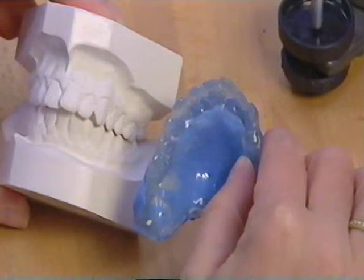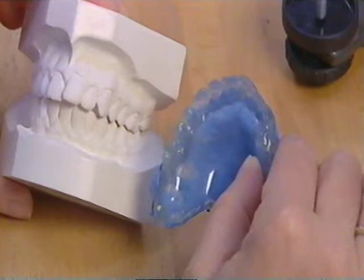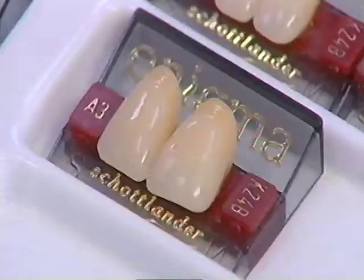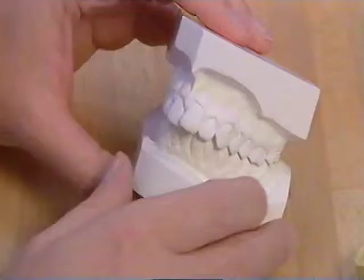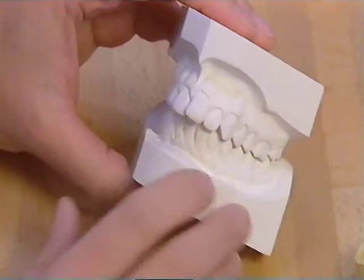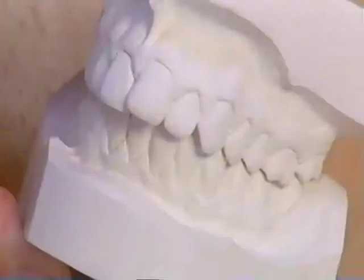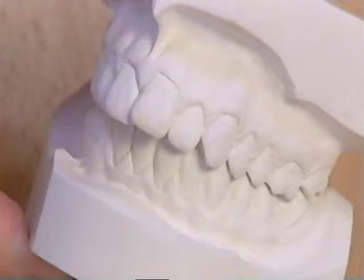So for this case, we're going to work from the occlusal rims and the information from the Alma gauge, but use the width of that central to choose the Enigma teeth. On a new denture, Julie's having Enigma teeth. This photograph of Julie's sister is very useful for Dr. Besford and Ruth to work from, as well as the cast of her teeth. On a photograph, it's hard to gauge the shape of all the individual anterior teeth, but I have that information here, which is very helpful.